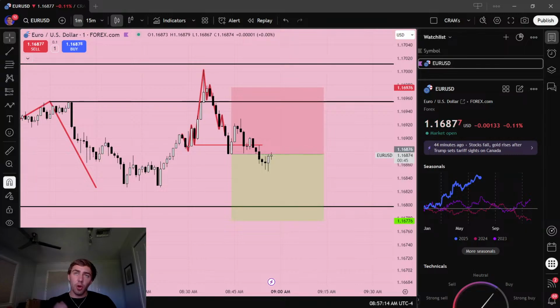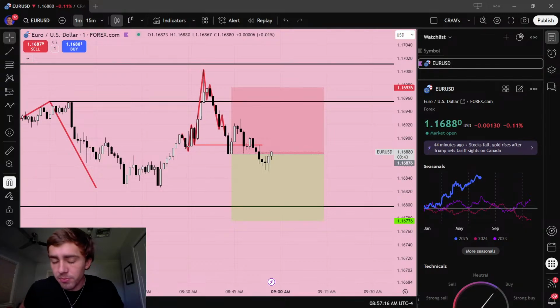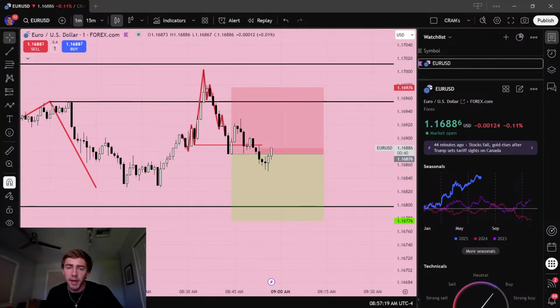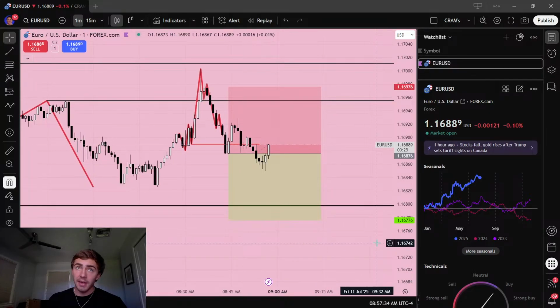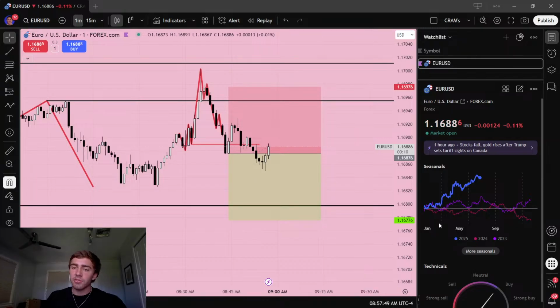I back-tested so many strategies. I want to say thousands. Realistically, probably not thousands. I probably back-tested 100, 200 over the course of 4 years. The point being, I've back-tested a lot. I've never really seen strategies go on streaks like that with a 1-to-1 risk to reward. Maybe with negative risk to reward, you'll go on crazy streaks like that sometimes. I've never really seen it like that with at least a 1-to-1, which is still a flat risk to reward at the very least.